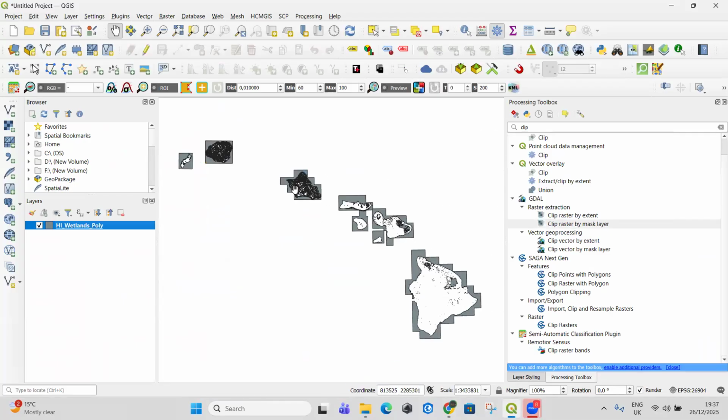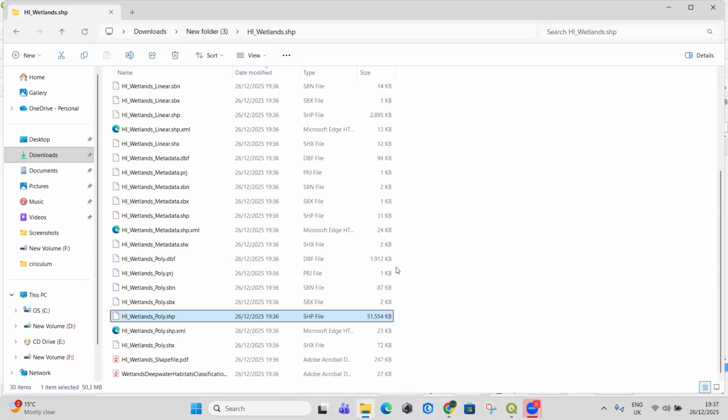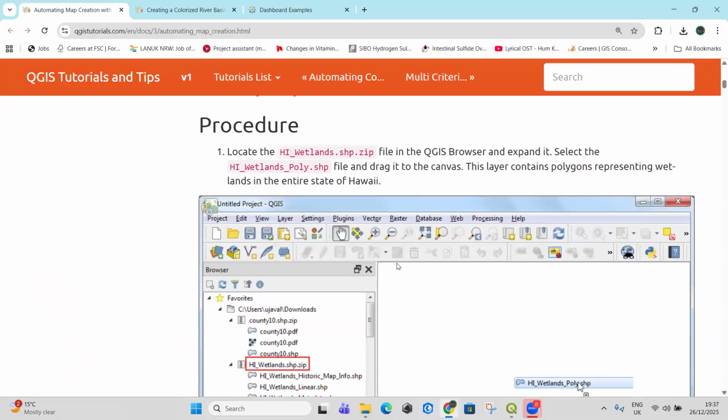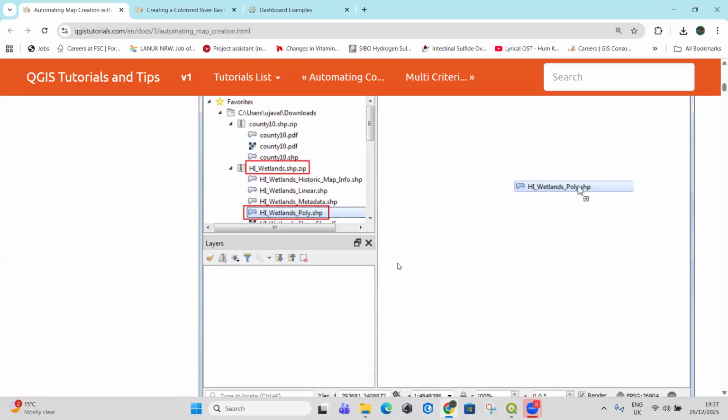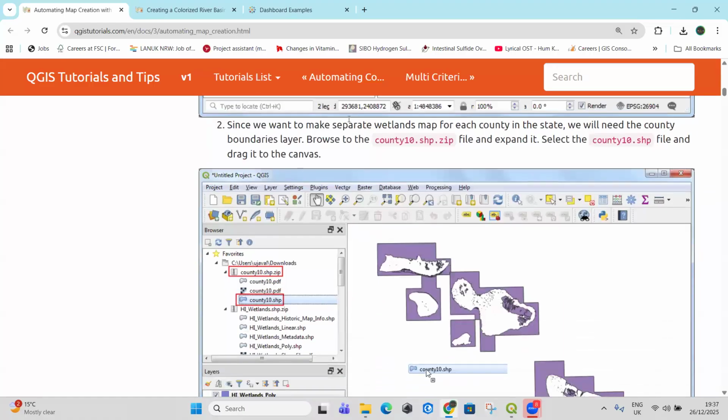Now you can see some different islands. Since we want to make a separate wetland map for each county in this state, we will need the county boundaries layer.